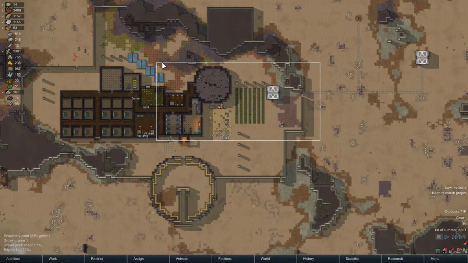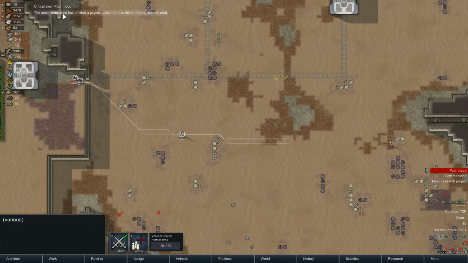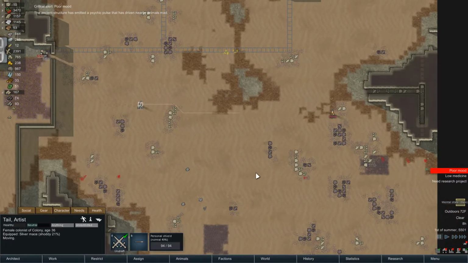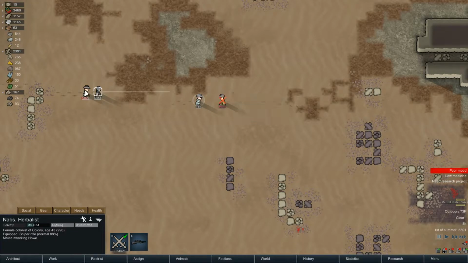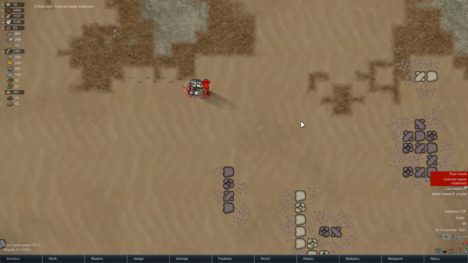Do I want to send some people down to take him out? I guess I do. Oh yeah, the ancient structure has sent animals mad. Oh yeah, I kind of forgot about that thing. I should probably start taking care of it soon, huh? And then Nina went in a daze. Yeah, I really need to take care of that stupid structure.